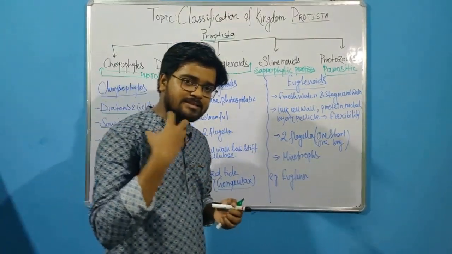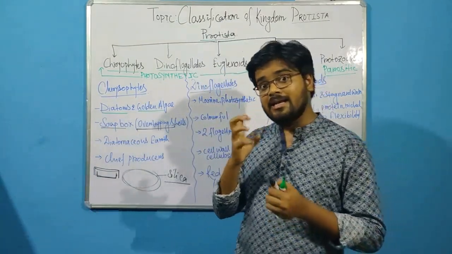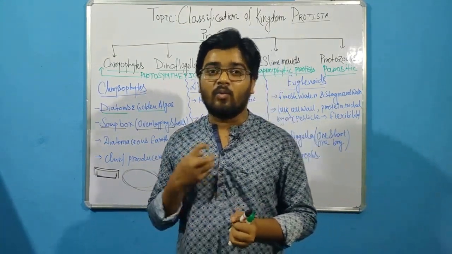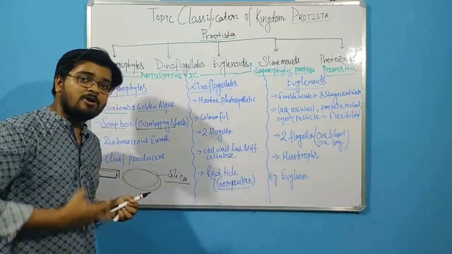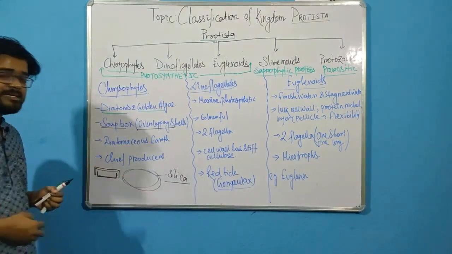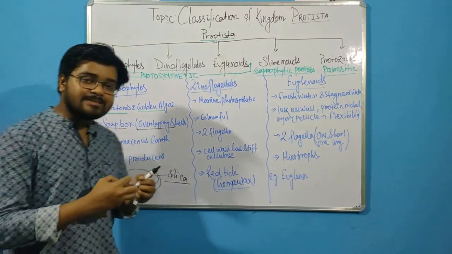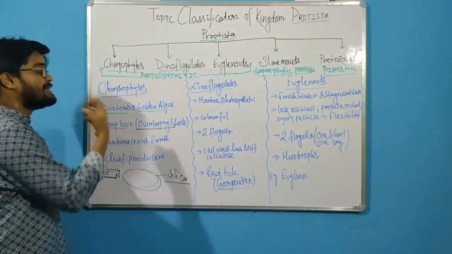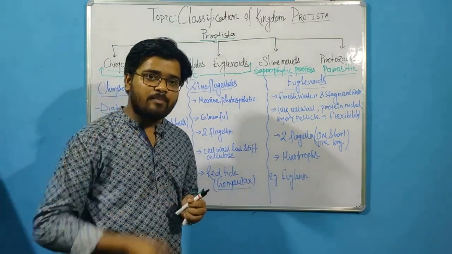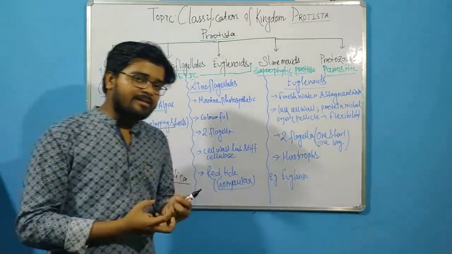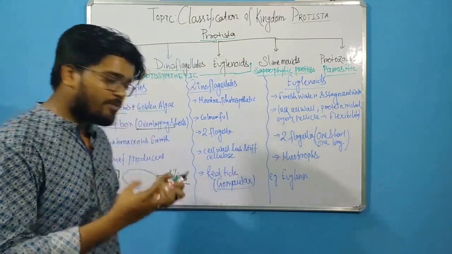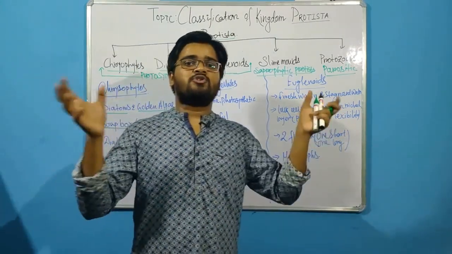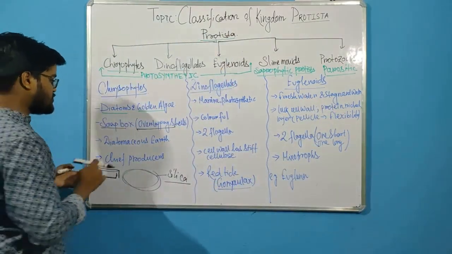As it is made up of silica, their cell wall is very hard and tough. It's extremely difficult to break their cell wall, because it is made up of silica. Once these chrysophytes die, they leave their dead bodies at the ocean bottom, and after many years the silica from these dead bodies compiles and forms a structure known as diatomaceous earth.